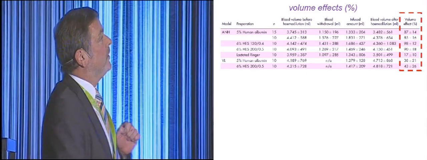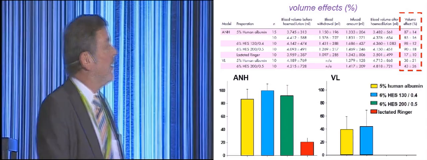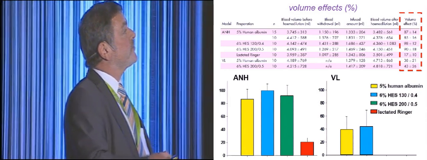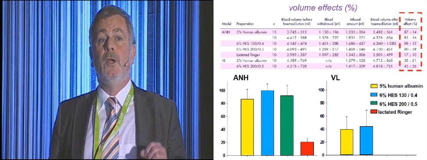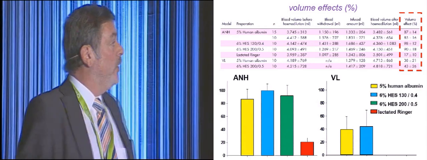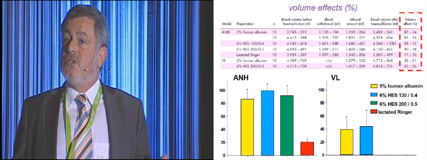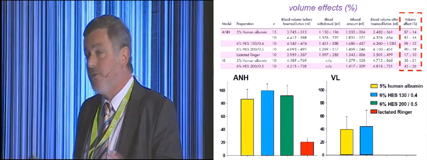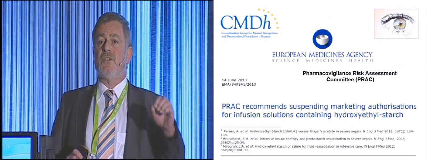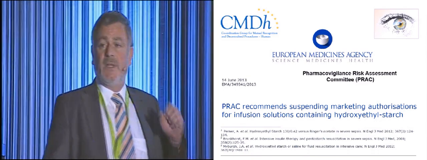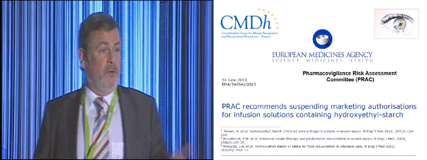Well, in this specific situation of restoring or maintaining the blood volume, apparently the effect of starches is very good. They have a volume effect of about 90%. On the contrary, if you give these starches, these colloids, in the situation of volume loading, in addition to the normovolemia you want, you get huge problems. The volume effect is hardly present. And why is this? Well, we don't know yet, but probably this is because that volume effect impairs your endothelial function and gets edema of the different tissues. So this is very important. Depending upon the situation you are dealing with, there is a different effect. So, starches can have a place to maintain or to restore acute blood volume loss.